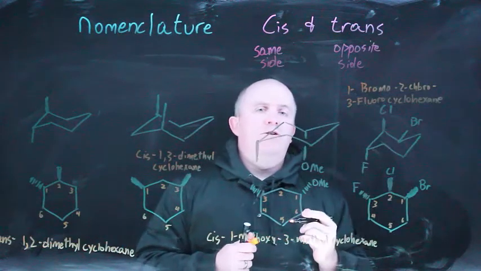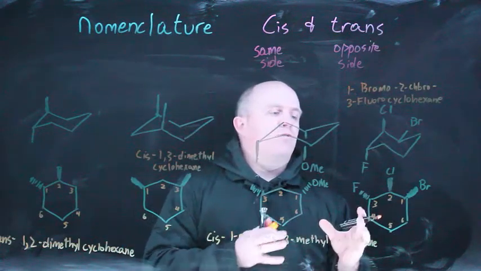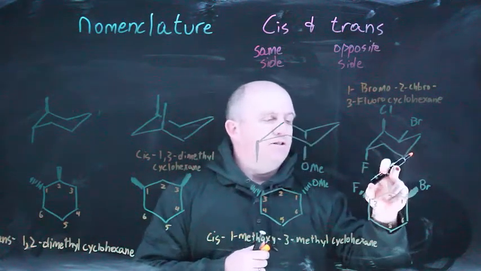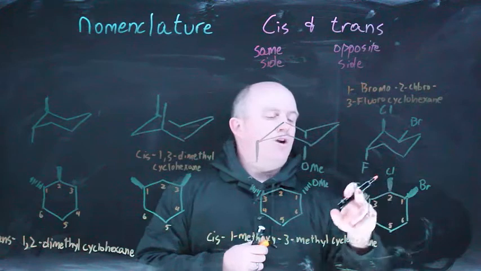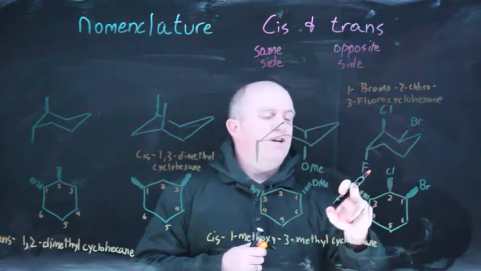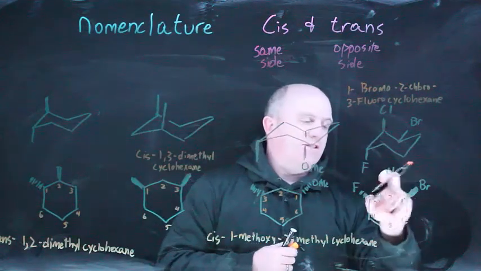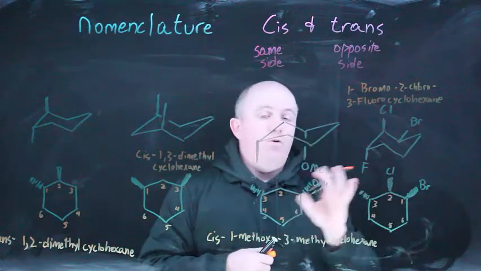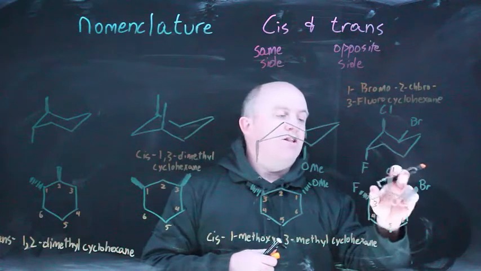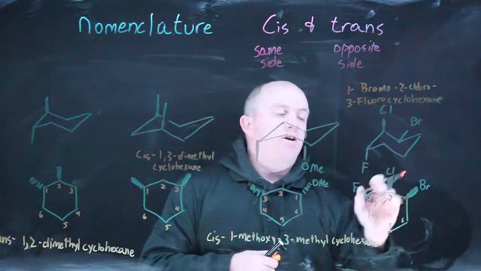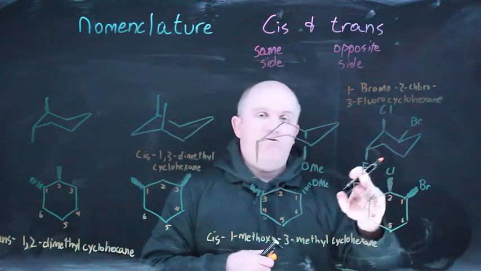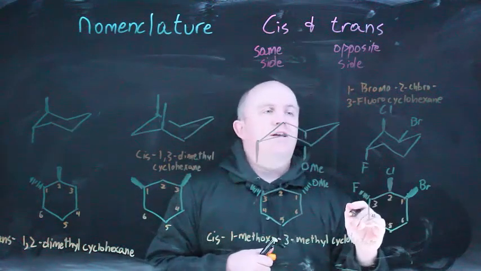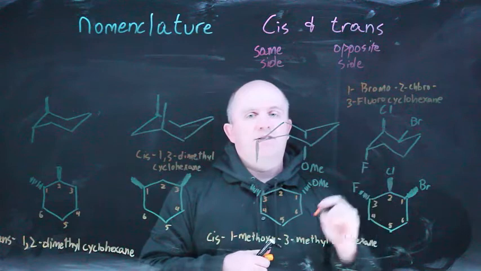But we can no longer use cis and trans to refer to the arrangement of the molecule overall, because though the bromine is cis to the chlorine, and the bromine is trans to the fluorine, the chlorine is trans to the fluorine, the chlorine is cis to the bromine, and so on, we cannot define them over the entire molecule. So as you noticed, I can say that the chlorine and the bromine are cis to each other. I can say that the chlorine and the fluorine are trans to each other. But if I want to name this unambiguously, I'm absolutely going to have to assign R and S. But that's a topic for a later time.